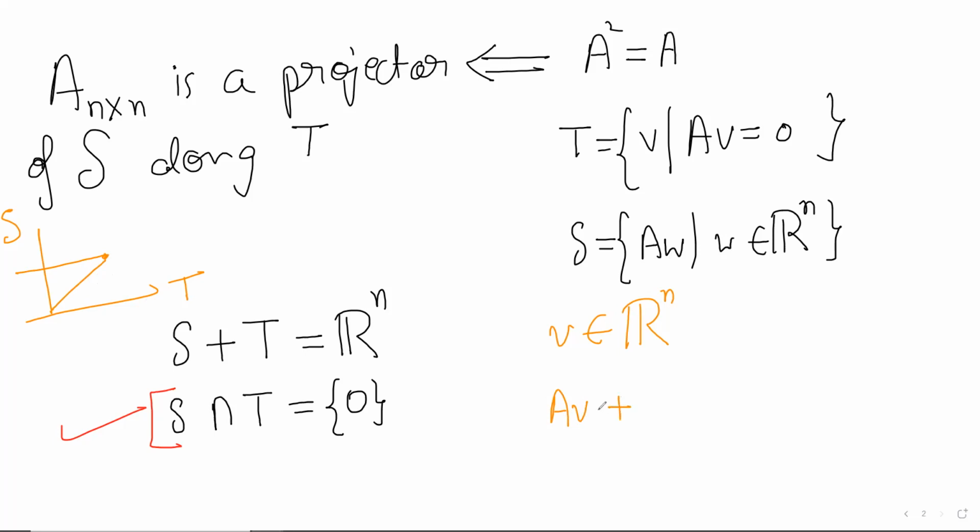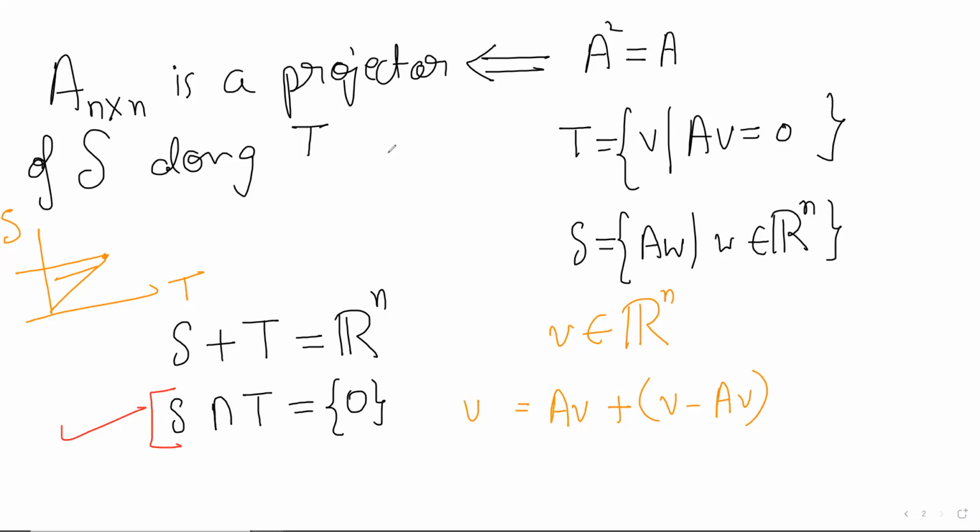What else should I take? I want to break V. Well, I don't have a choice actually. I will have to take this, and then I have to hope that this is in the kernel. But you can check that, right? So the usual suspects work. That's it. Because the projection is A, I'm taking AV to be the component in S. The other component is determined. And so you don't need rank nullity and you don't need all that for this particular case, because the projection is geometric, and so I can actually tell you how to break it.